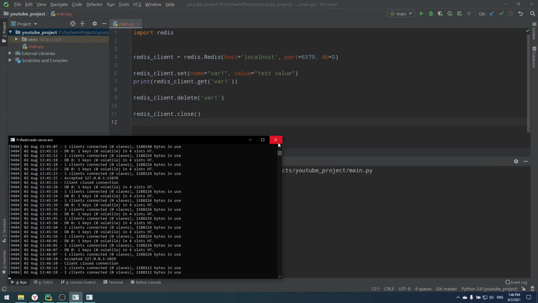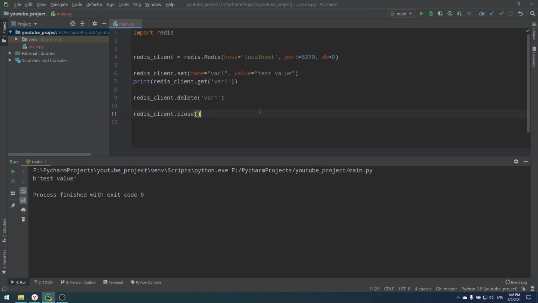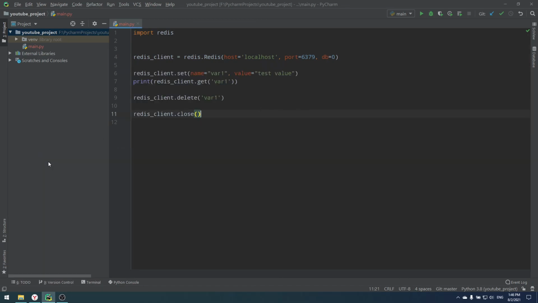Okay, so that's everything that I wanted to tell you today. There are a lot of things you need to know about Redis if you want to really work with it. For example, how you can use it with other frameworks and modules, a lot of other commands in Redis, how you can use sets, lists, and so on, how to work with sentinels, how to set up a Redis cluster, because one Redis can be easily shut down. And yeah, that's how it actually works.